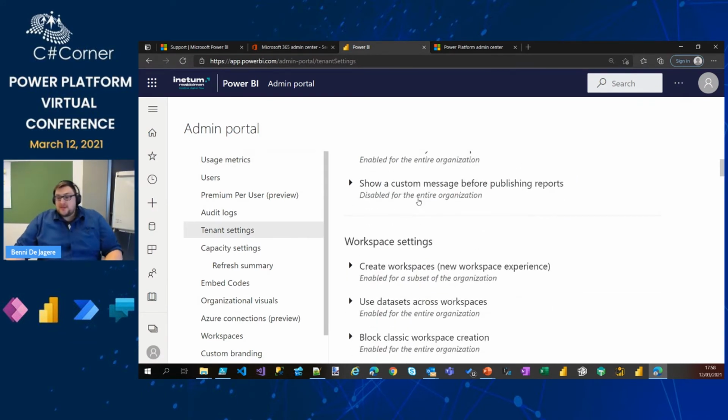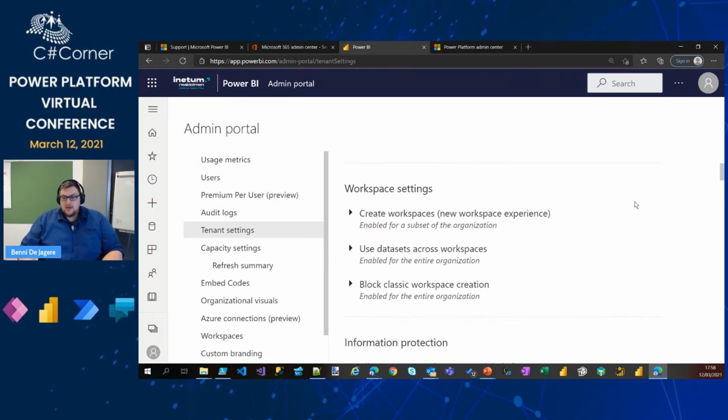So as I mentioned, the workspace settings are a crucial one to start monitoring. And why is this? Well, by default, everyone can create a new workspace in the organization, which means that everyone can create a workspace and everyone can be admin of that workspace. Why is this a big deal? Well, potentially, if you leave this unchecked, you can get an uncontrolled growth of workspaces that no longer get used after 3 weeks in the organization.